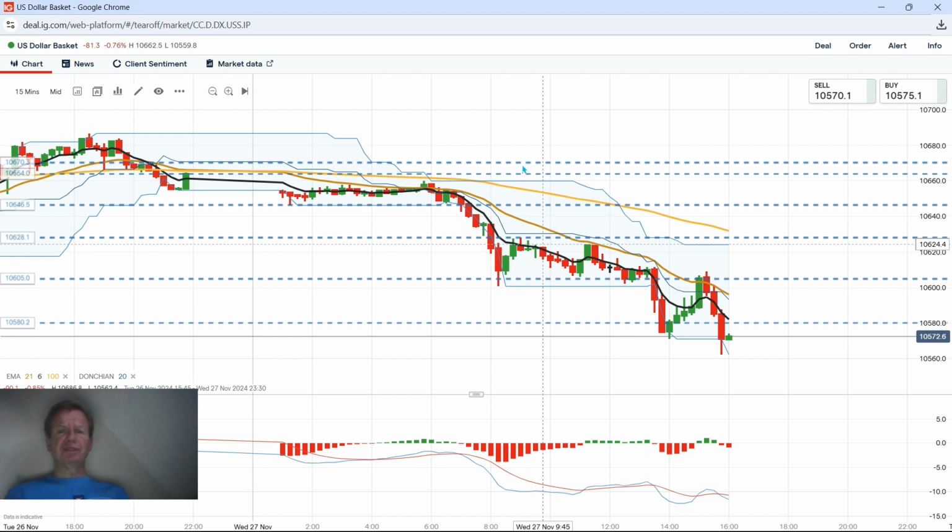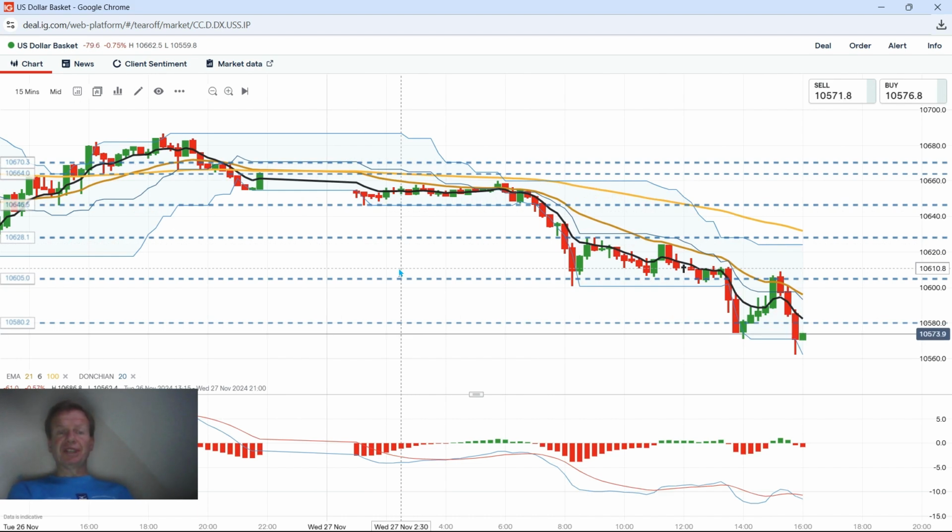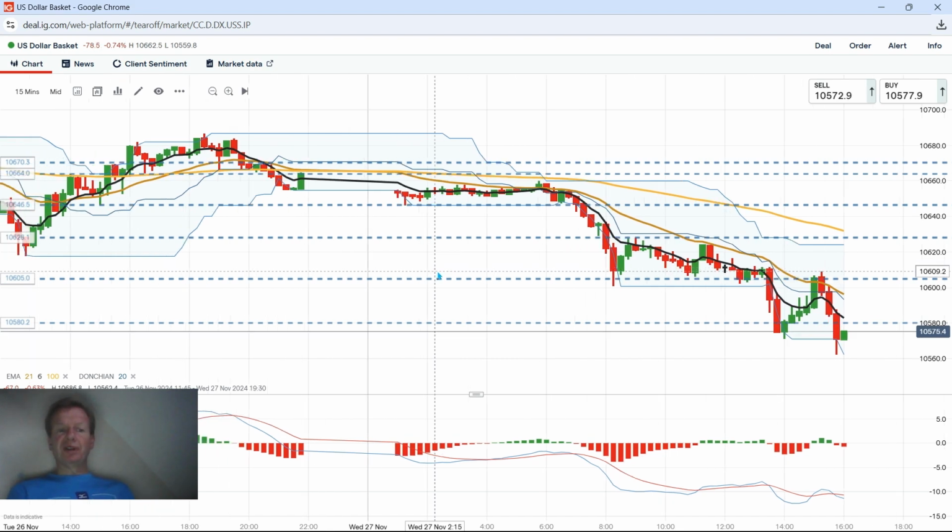So if you have a look at the US dollar basket, this basket of currencies measured against the US dollar, because the euro was going up, then the US dollar basket is coming down. You can see it's come down here below the 100 moving average, the gold, and the black has gone down over the 21. It's coming down, but dodging up and down along here as well. That's the highs and lows of it. We've got the MACD here starting to come up again, crosses, but generally it's on down, it's back up again, now it's come back down again.